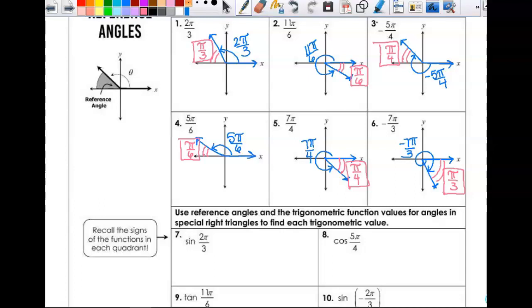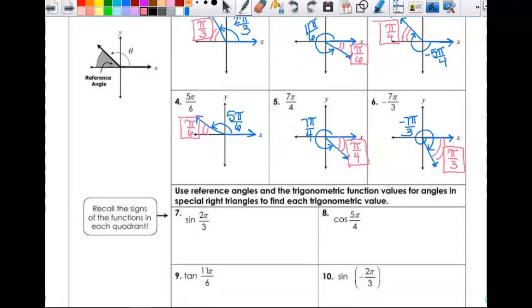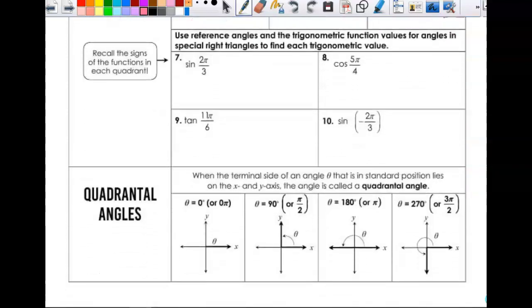Any questions at all? And just vocabulary-wise, this angle right here, if I just asked you from 0 to 2 pi, what would the measurement of this angle be, starting from here? This is 3 pi thirds, this would be 4 pi thirds, this would be 5 pi thirds, right? So 5 pi thirds and negative 7 pi thirds, those are coterminal angles because we land in the same spot, right? Along with just negative pi thirds even. We'd end up in the same spot for all those. Okay. All right, so let's look at actually finding these other values.